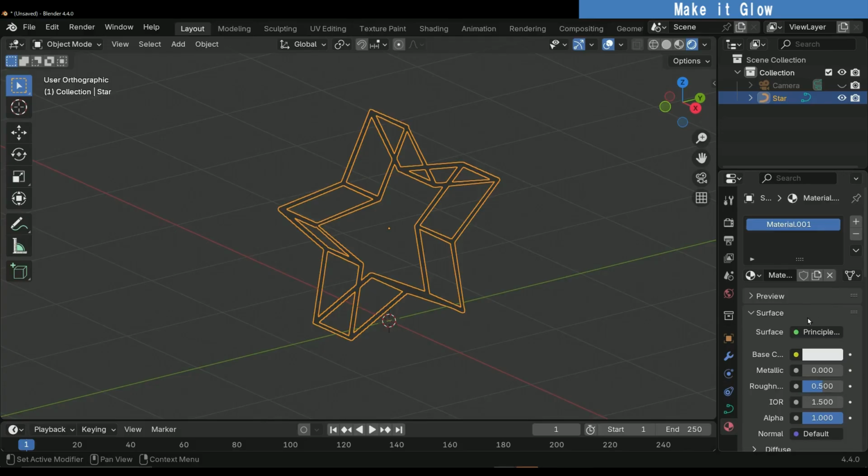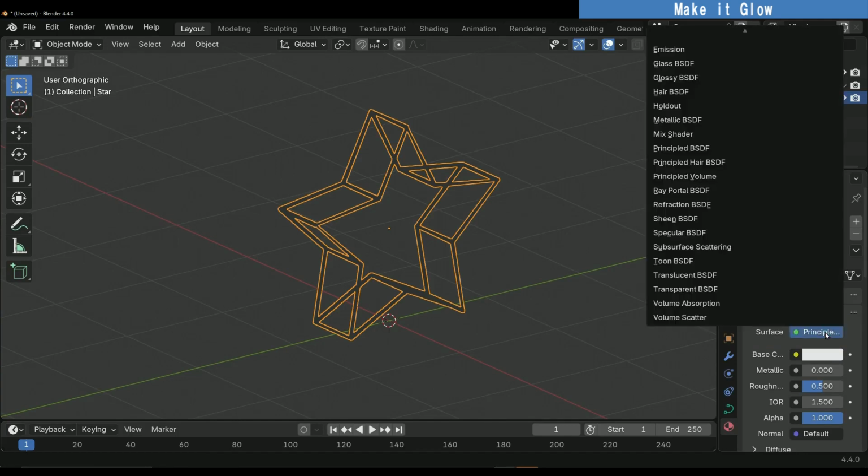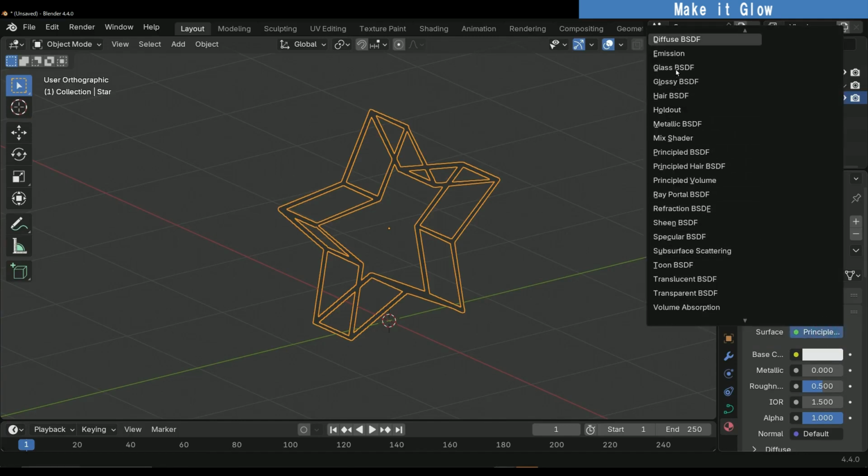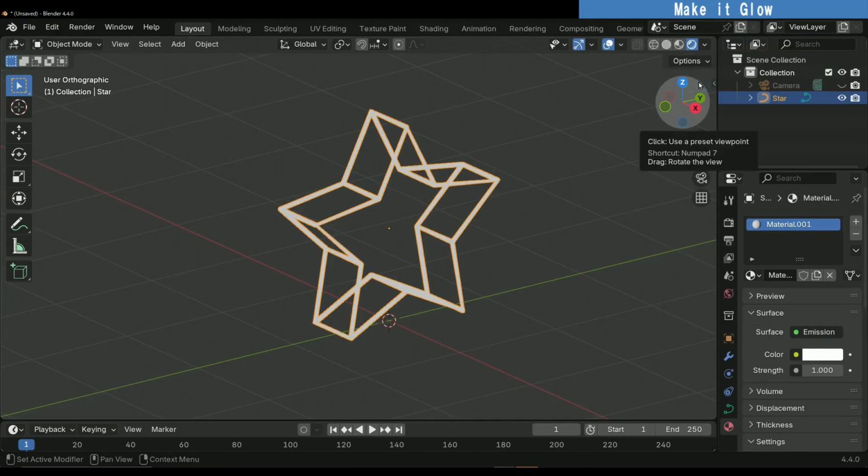Click New. Please click on the surface section located right here. Scroll up a little. Click on the fourth option from the top, Emission. There you go. Now it really looks like it's gently glowing a bit, doesn't it?